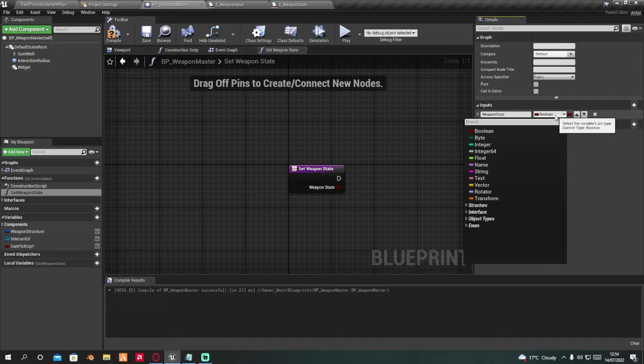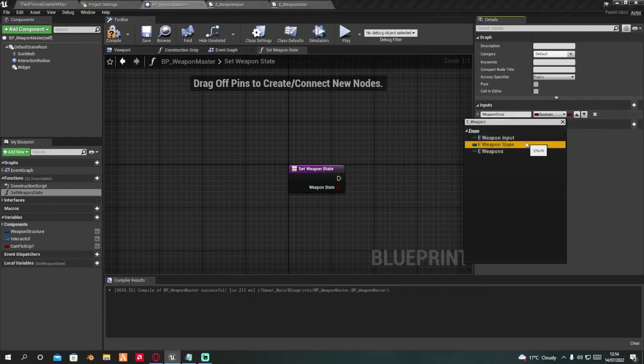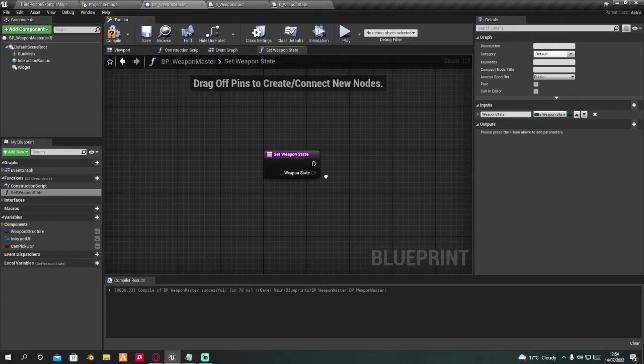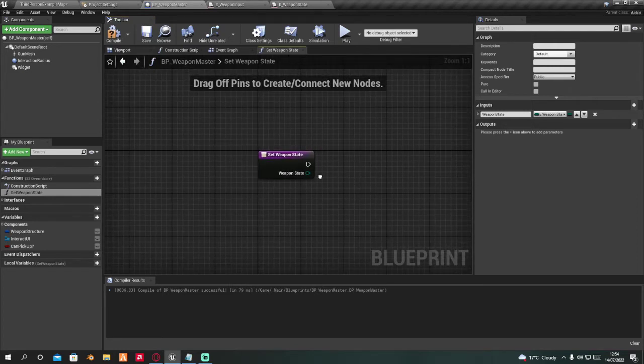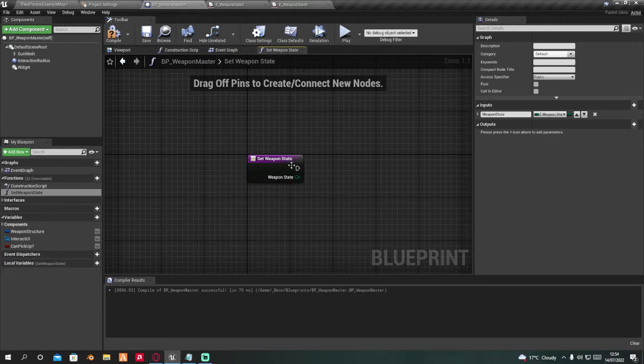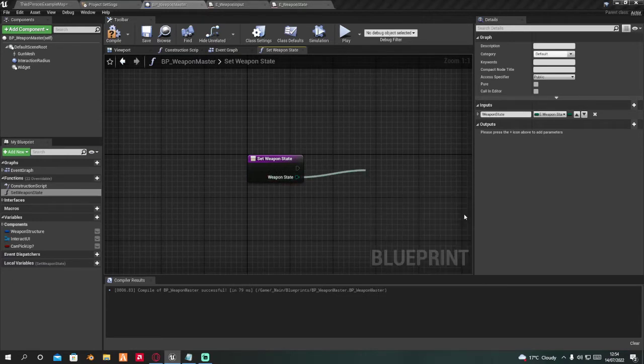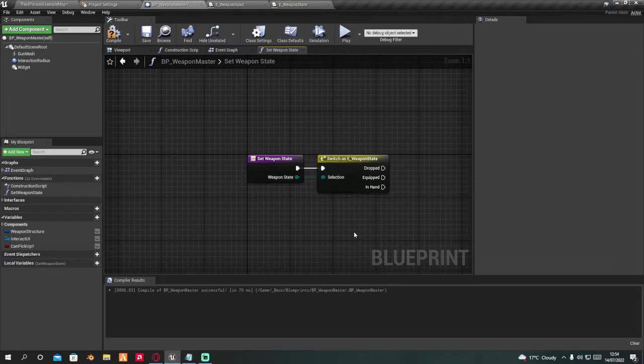For the variable, we want this to be the E underscore weapon state that we just made. So compile, save. Inside of this, we want to switch on E underscore weapon state, and this will give us the 3 pins.